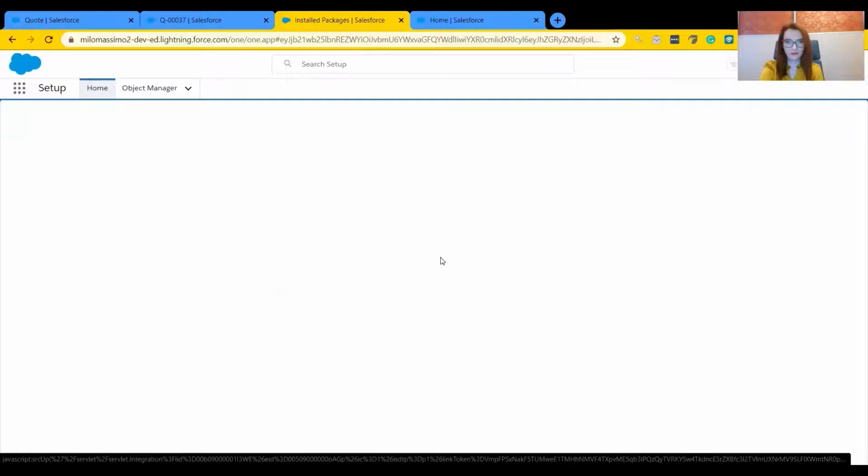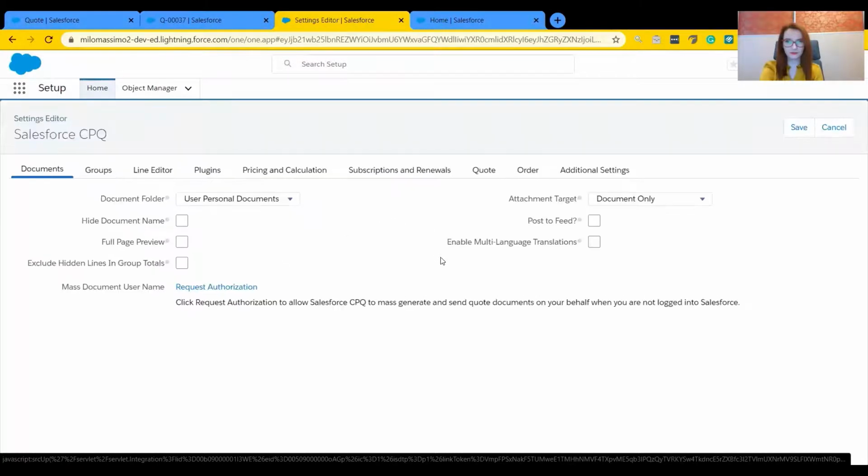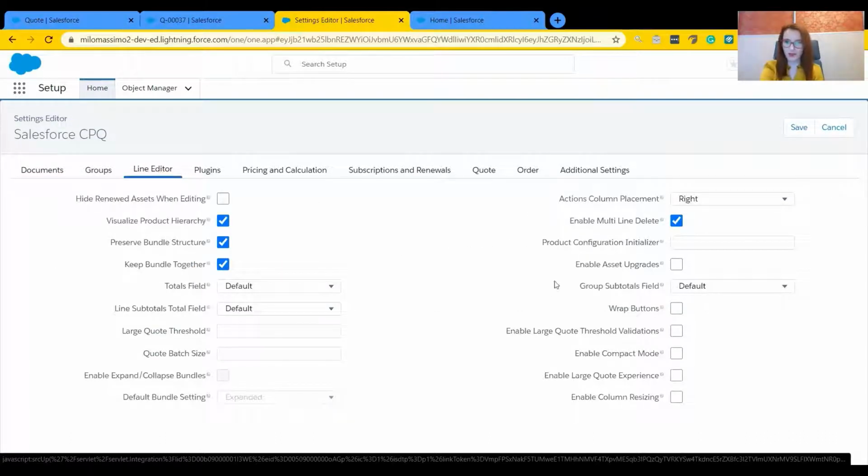And on the Line Editor tab, you can see here the Enable Multi-Line Delete setting.